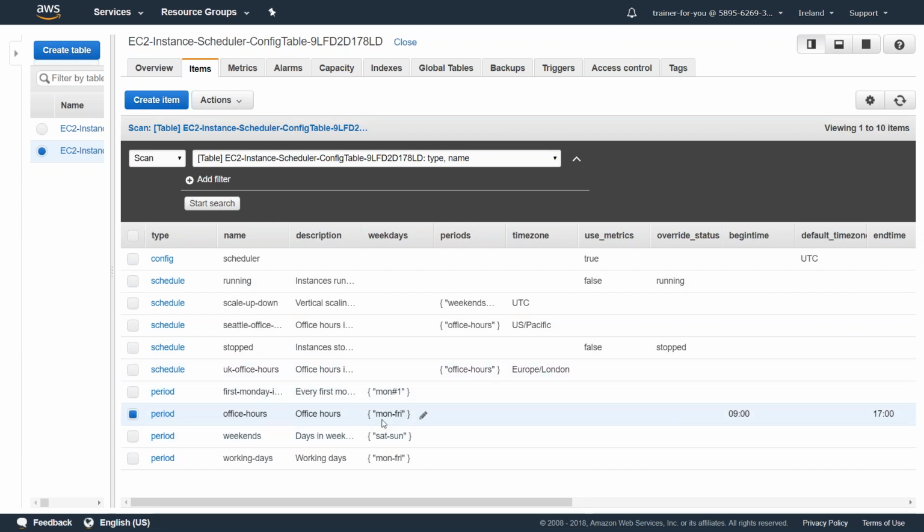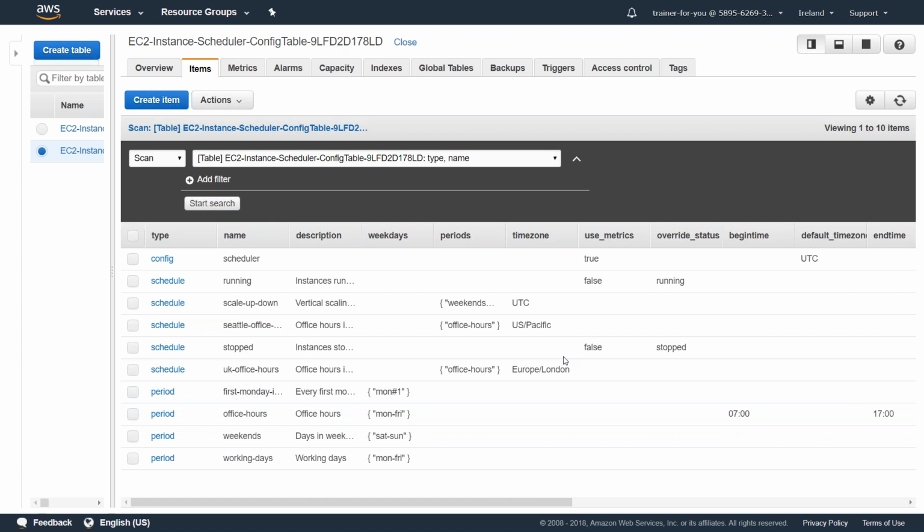Under office hours, the time period says Monday to Friday, and it should be running from 9 in the morning to 5 in the evening. So any instances running outside of office hours will automatically go into the stop state, and on Monday morning at 9 o'clock, they will be brought up online. So this is a table that has all the configurations. You can customize them anytime you want. Instead of starting at 9 o'clock, if you want to start them at, for example, 7 o'clock, all you have to do is come here and edit that, and all your instances will start booting up at 7 o'clock itself.